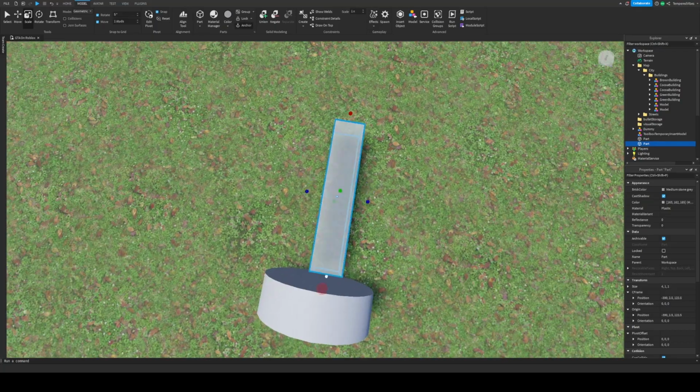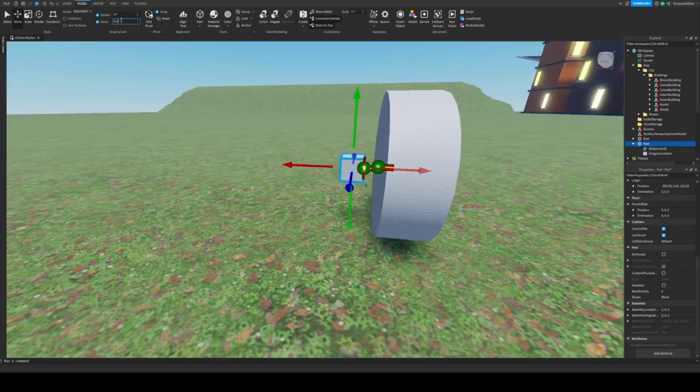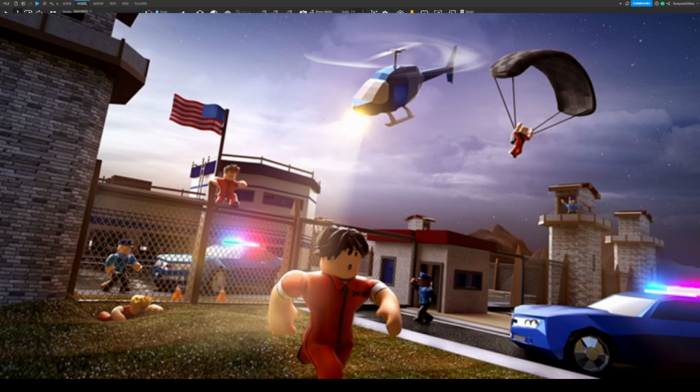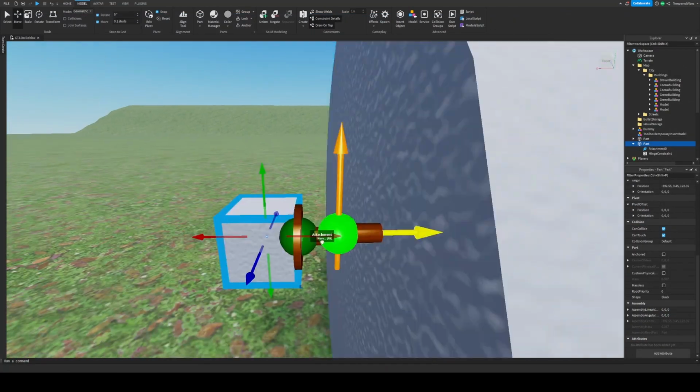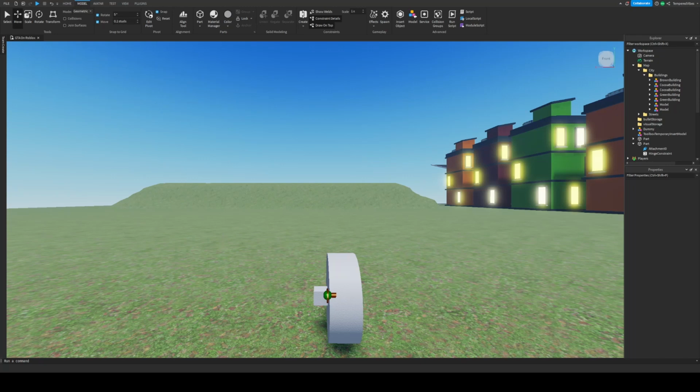The first thing I did this week was create a car mechanic. It's always fun to drift and jump off of things with cars in games such as Jailbreak, so I wanted to add that into my game. In the future, I want to add more controls like a boost button.